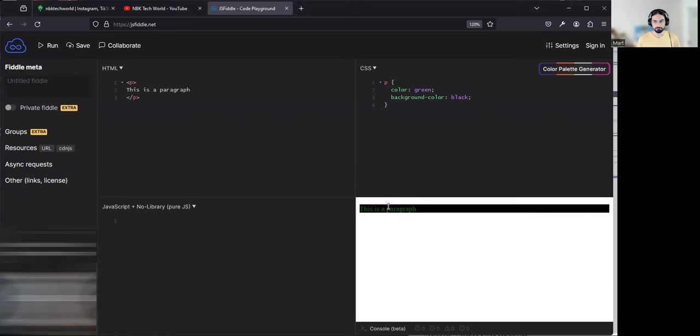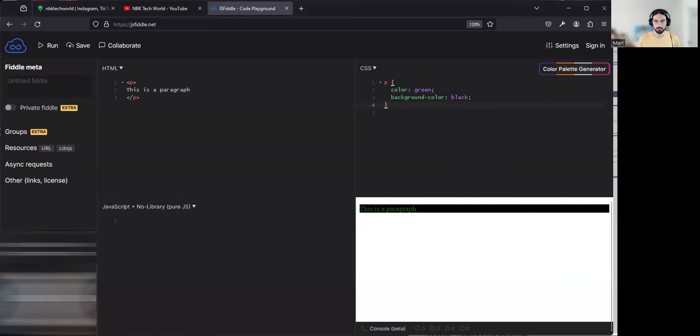Okay, summarizing again, first you need to target something in the document. When you say the name of the element, that means all of the elements that are P in this document will have the following property specified between the opening and closing curly braces. We always write the property name, colon, value, semicolon, and then repeat as needed.